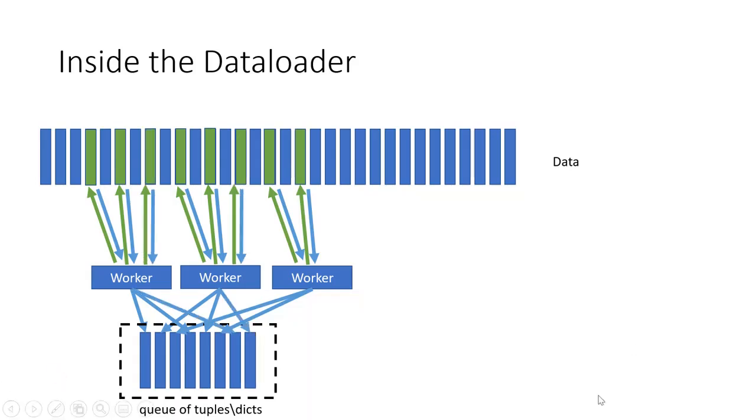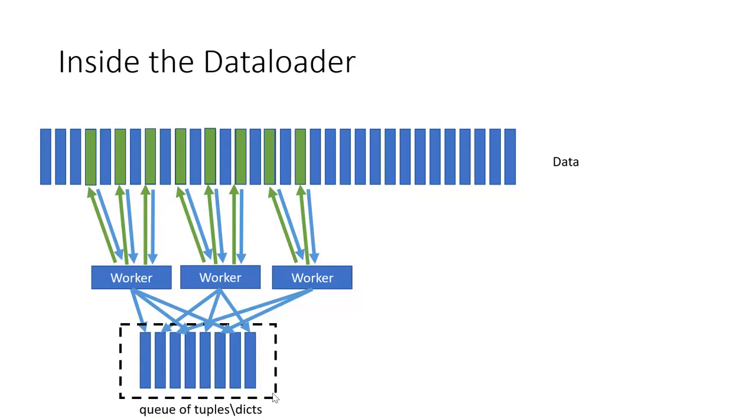As you can see, it's kind of a mess, which worker gets which index, and the DataLoader class in PyTorch takes care of this mess, allocating exactly the indices to each worker and making sure they don't step on each other's toes. And this is all taken care of under the hood within the DataLoader class. Once we have all the samples in the staging area in this queue, this is going to be a queue of either tuples or dicts, whatever was the output of the getItem method.